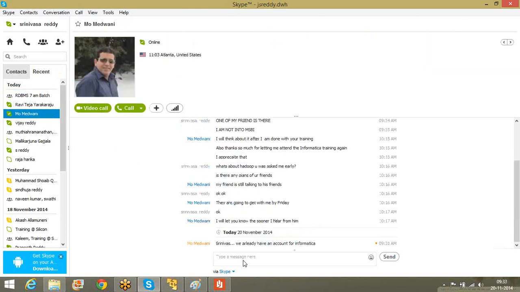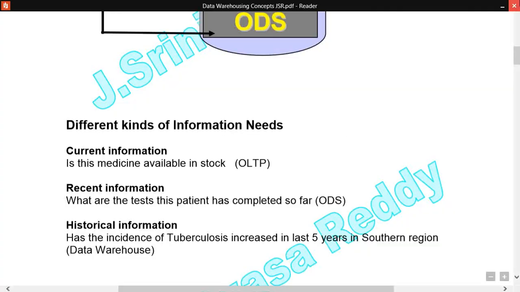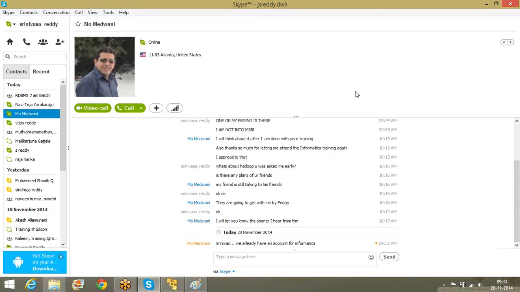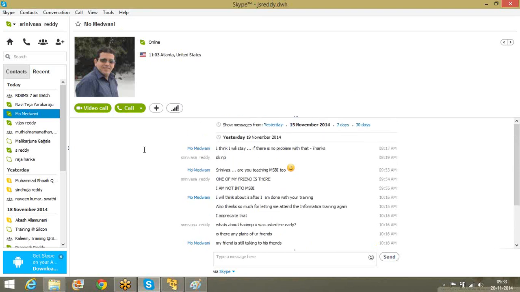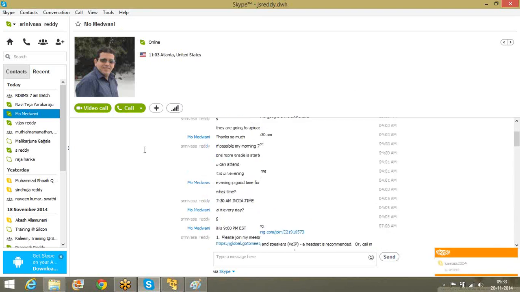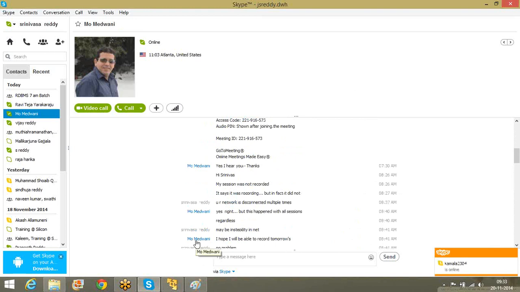Okay, all of you, today I will stop here, and this PDF file I will upload and make available for you. Tomorrow we'll continue the session. We'll talk about the comparison between OLTP, ODS and a data warehouse, and common terms used in data warehouse like source, target, staging area, and operations at the staging area. Also about ODS, types of ODS implementation styles, and about metadata and data mart. These common terminologies we are going to learn from tomorrow.